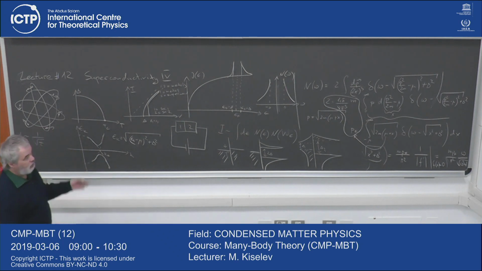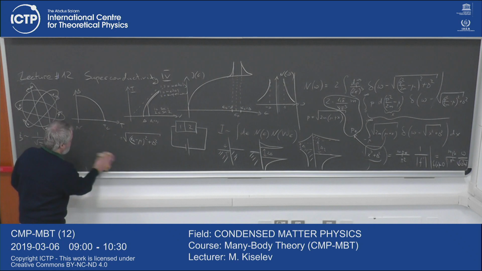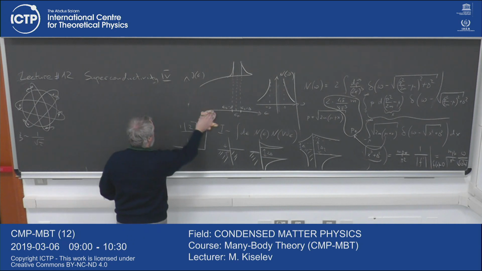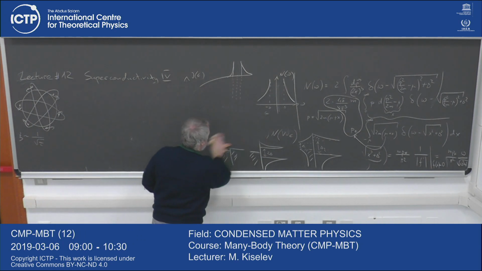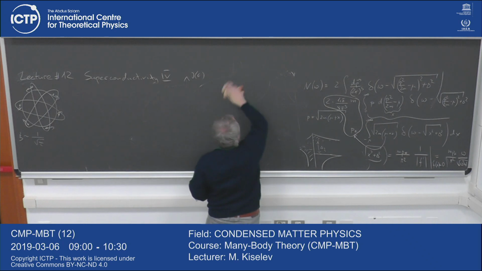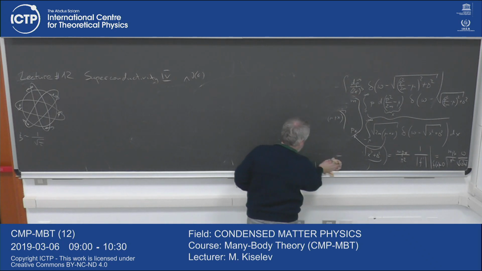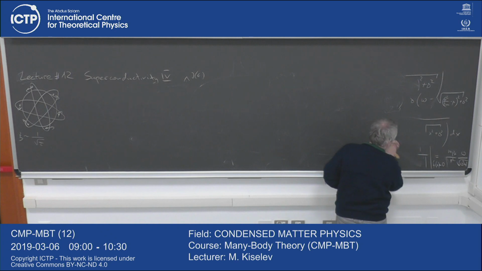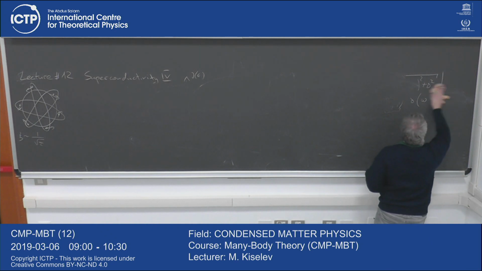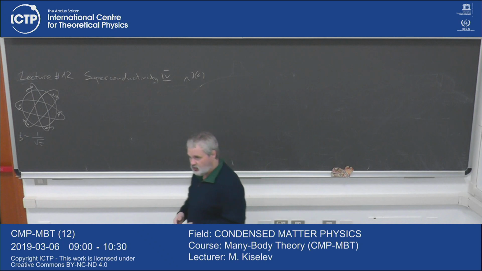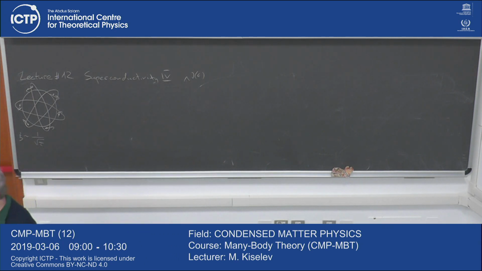Let's now see how the gap manifests in thermodynamics. Let's compute the specific heat and discuss it in 2 limits, namely the behavior of the specific heat when the temperature is much lower compared to the superconducting gap, and when the temperature is approaching the critical temperature of the superconducting transition. And actually, what I'm saying to you is generic for any fermionic and to some extent bosonic system characterized by a gap in the energy spectrum. Okay.